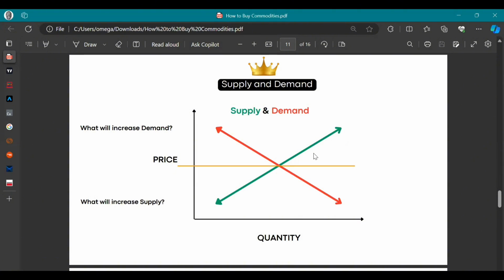So here's a supply demand chart. It's very simple. If you've got supply rising and you've got demand dropping, then the price of the commodity will go down. But if you've got demand rising and your supply is actually low, then you'll obviously have the price of the commodity go up, because more people want it than people who actually have the commodity to sell, meaning those who are selling are going to be asking for a high price to actually sell that commodity.